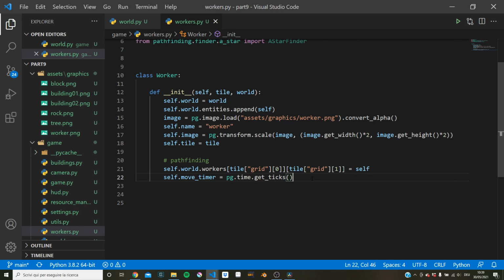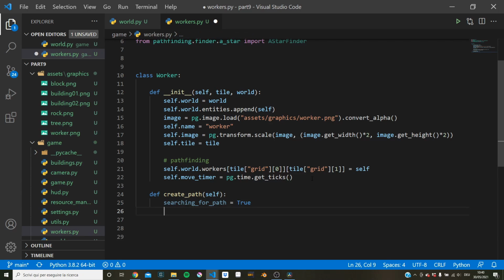And the first method we're going to create for this worker is a method called create_path, and this will define basically the path that the worker will follow using pathfinding to move around the world. So we can define this as create_path, and we're going to define a variable called searching_for_path equals True, and then we can say while searching_for_path.